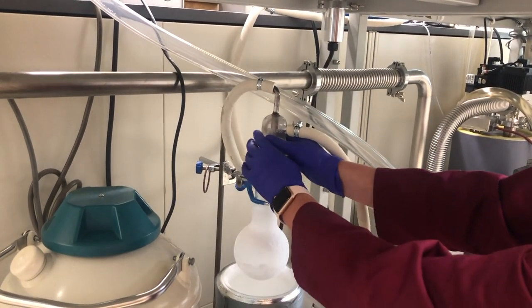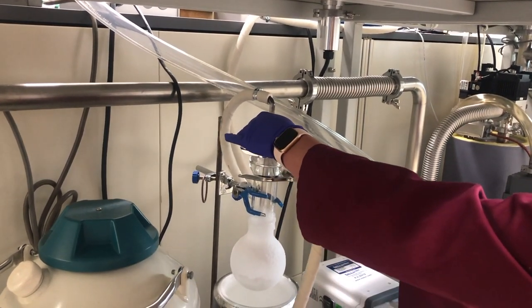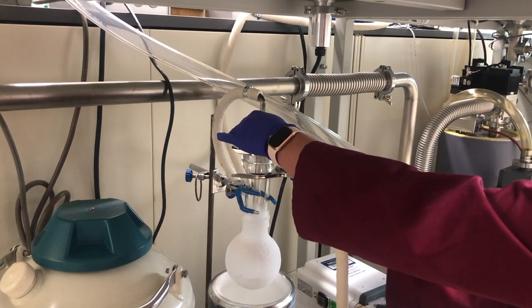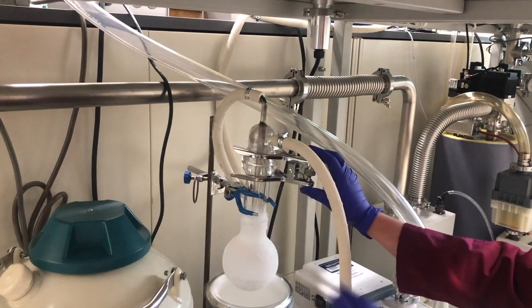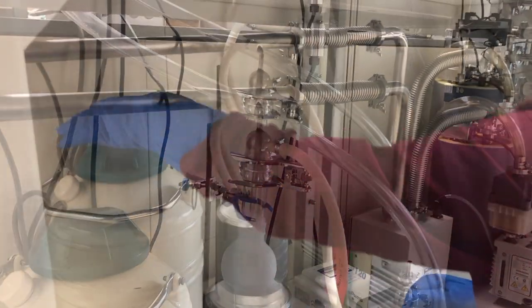Reassemble the trap to keep it closed and reduce the amount of vapor that gets into the air. The reason I removed the o-ring is because like dissolves like. That o-ring is rubber, and rubber is an organic polymer. Organic solvents that we tend to collect in the trap are also organic, and that rubber o-ring will absorb the solvent vapor and swell or deform. The next time you try to use it, it won't fit in the channel and might not return to its original form or shape. Better safe than sorry.